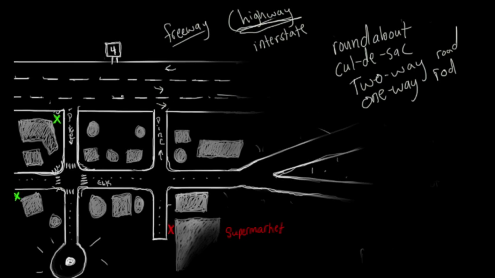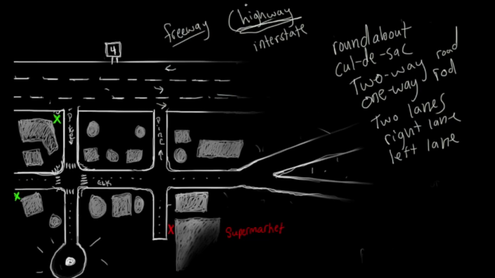Each of these things, so we have two of these going this way, right? So what can we call each of these? This is one way, but we have two of them. Well, these are each called lanes. Two lanes. So if you're in this lane, you're in the right lane. And if you're in this one, you're in the left lane. You're going the same way, you're going the same direction, but you have a right and a left lane.